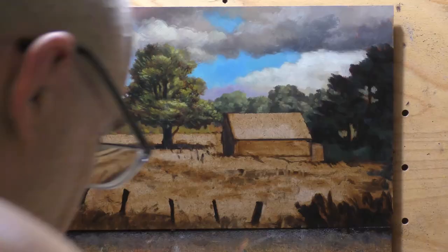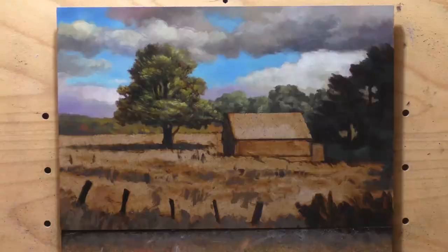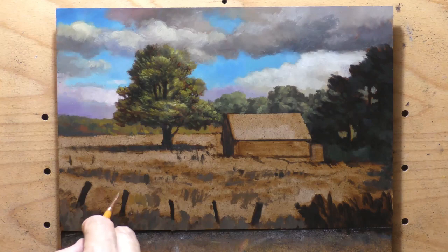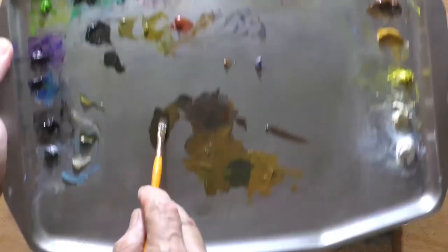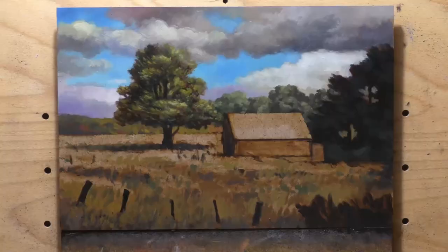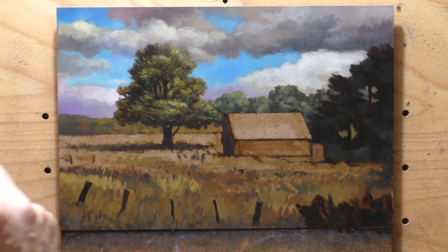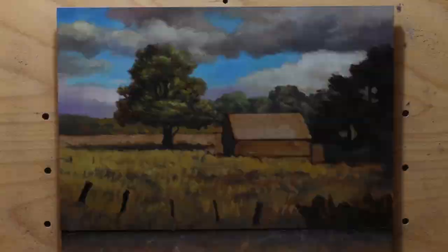The most important decisions you make in a painting are compositional. If the composition is good and the shapes are good, you're all right — the color could be a little off, the values a little off, but you'll probably still be fine. Painters starting out tend to sweat the details, thinking if they copy every little bit of the reference exactly they'll have a good painting. What you'll actually have is a stiff painted version of a photo that usually falls well short of the photo itself, because people have different expectations of painted images than they do of photography.